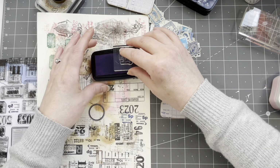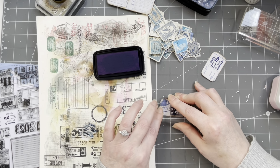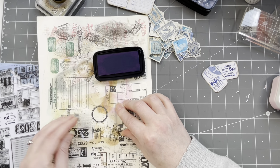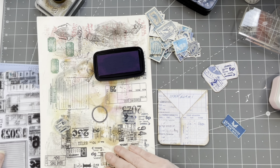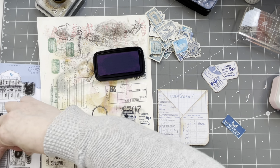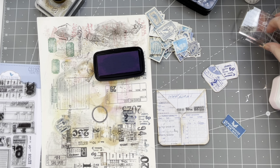Love. I have another one of those, right? Yeah. Yes. So we basically made our own lovely labels. Cute, right? Very cute. Very cute. Okay. There are some other parts on here that are begging to be stamped with something. With a lovely number. Just gonna do part of it.